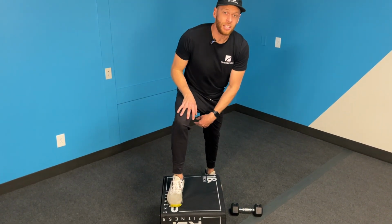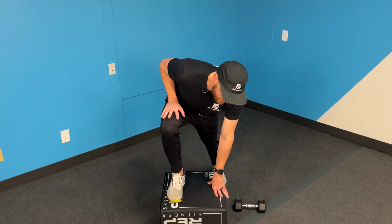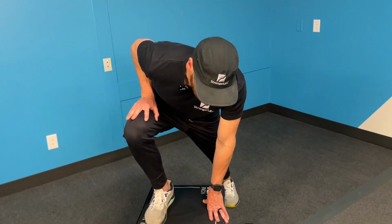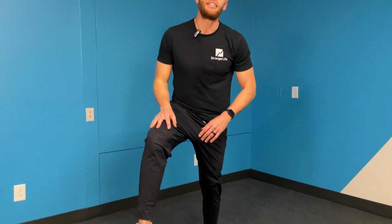And what that's doing is giving a really good stretch to that hip that for a lot of people can feel really good. This is good to hold maybe for about 30, 60 seconds, and you can kind of oscillate to the end and come off a little bit like so. And that's a really good stretch. Once you've done that, then we're gonna go on to what we would call a hip thrust.